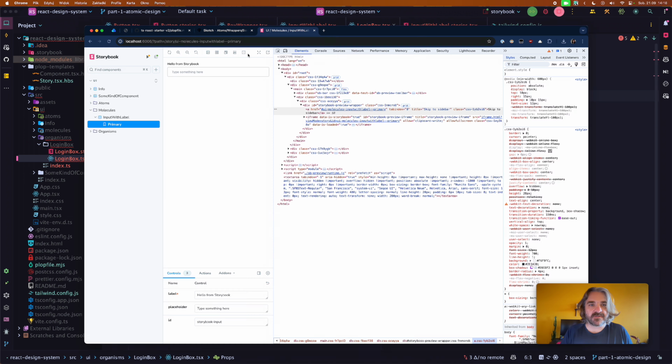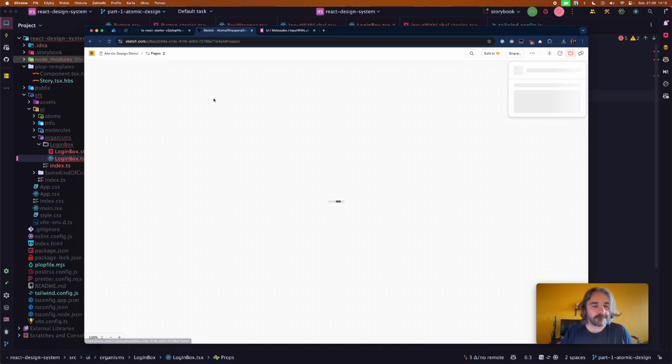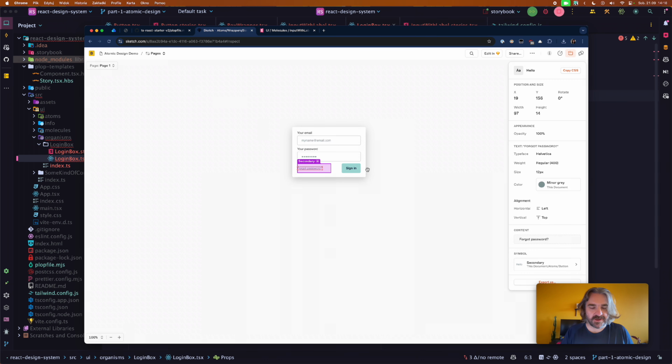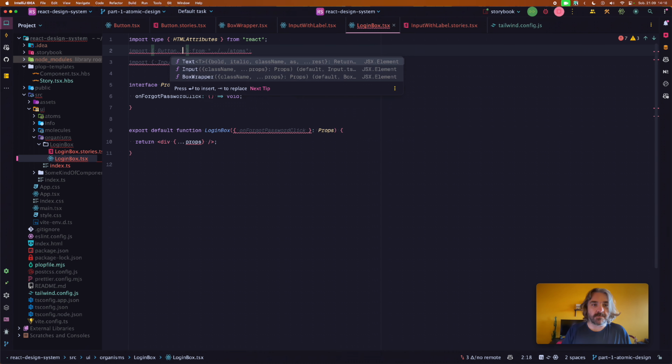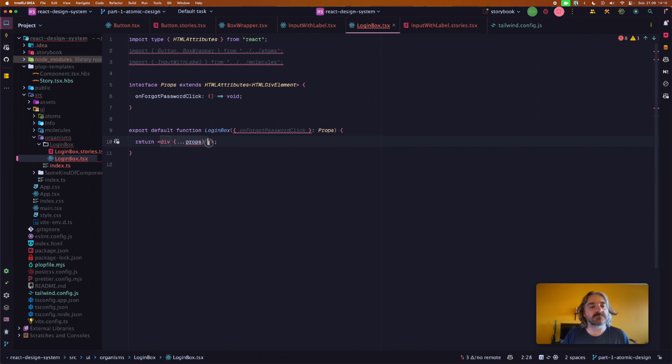And hold on. Let me get back here. So there's a button that will do something, and there is this button that will submit the form. Okay. So on forgot password click. Yeah. Forgot? Wow. English. Always on top of me. All right. And so we want box wrapper, close it.